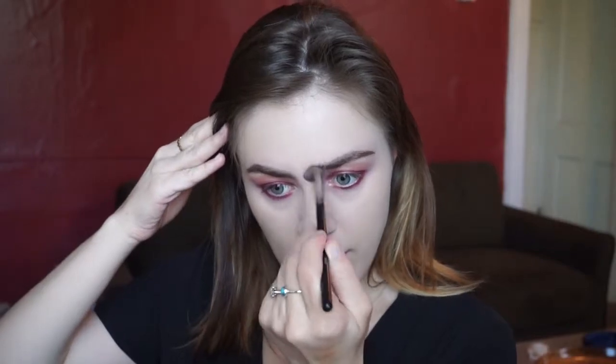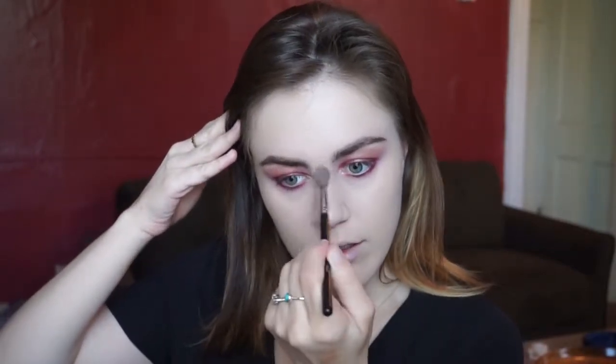I'm just feathering the tiniest bit of concealer above the brow area in case my foundation didn't really get to this spot at all because of that big sponge. Now this isn't a Sir John thing, but I'm gonna press a tiny bit of concealer over this blemish. See if I can cover that up a little bit.